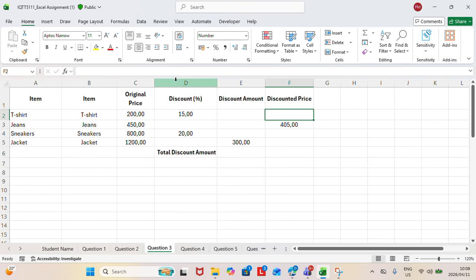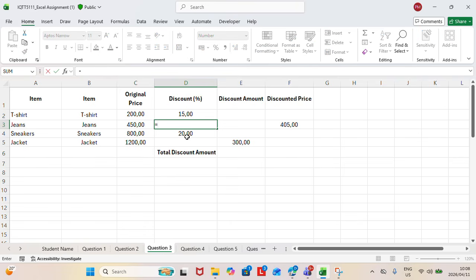Okay, so let's start by calculating the discount on which cell? D3, discount percentage of jeans. You will press equals to, always you press equals to. Here you can use the percentage change formula.